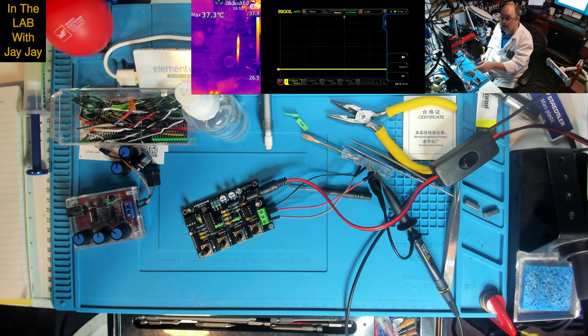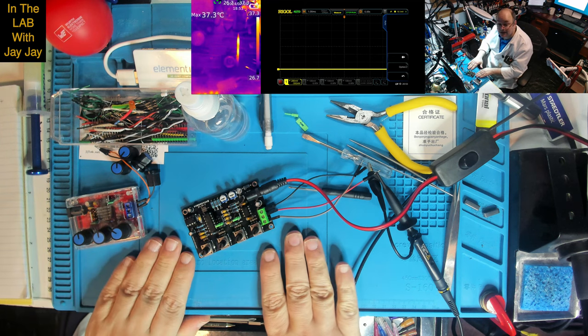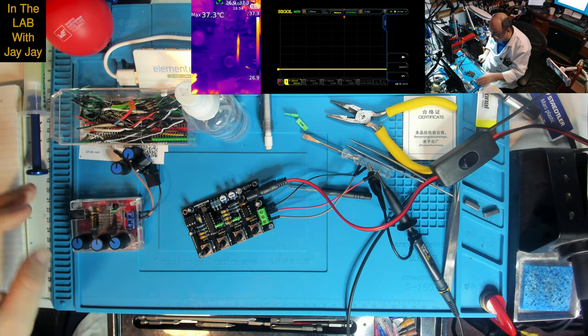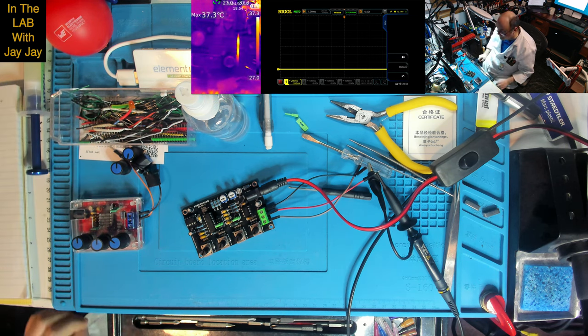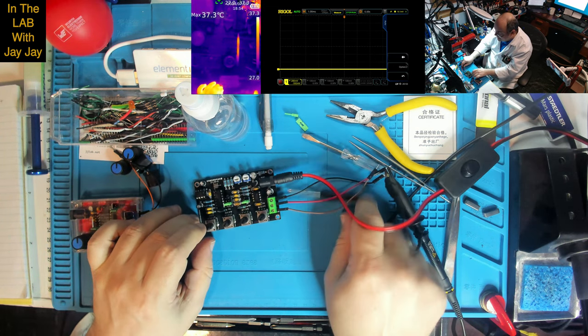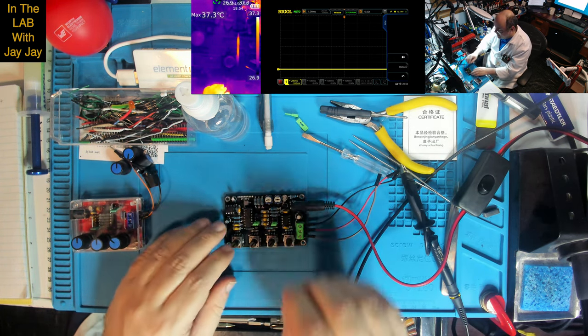The thermal cam is on, so I'm not taking a hard look at that at the moment. As I touch things, that will change the heat and everything. So we're not really looking at that at the moment, but it might as well stay on. If something gets really hot, we'll know. Now, everything's turned right down over here, and that's probably not really what we want.